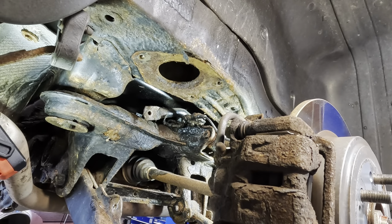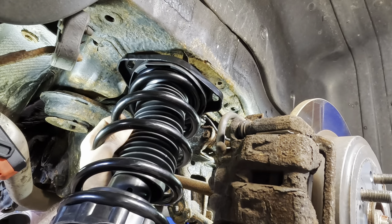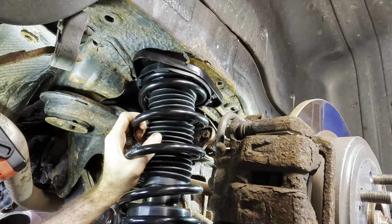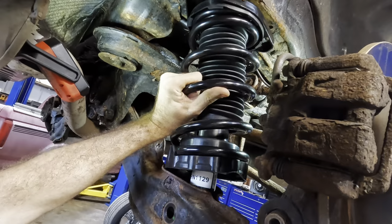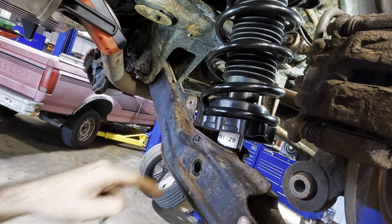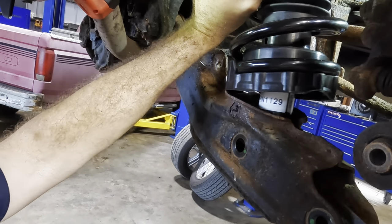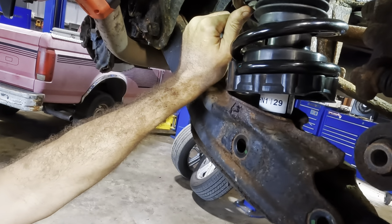Okie dokes, the new strut is in hand. It's coming in the hole, and then pry this guy down. Now she's in position. So I'm going to put the bottom bolt in first, that big bolt at the bottom, because this thing is free and is able to move around. If I bolt it in at the top, it's going to be harder to adjust this down here in order to get that bolt hole lined up. I mean, that's my assessment anyway. That's what I think. Just push this thing back because everything's a hammer. This is an extended hammer.